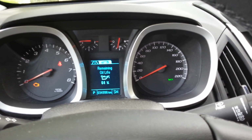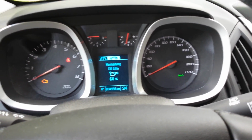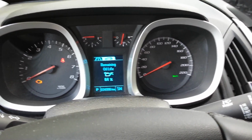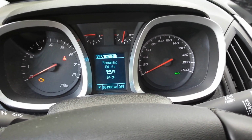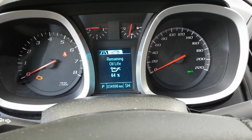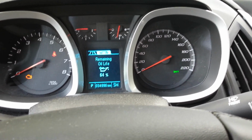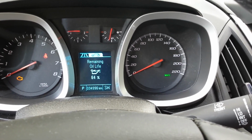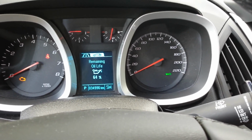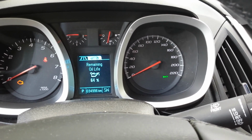Or let's say you change the oil yourself at home, and you want to reset this yourself. Some people do still change their oil at home, believe it or not, which, for the money that it costs to get rid of the oil and everything, you're better off just paying the $50 to get it done at a Jiffy Lube or whatever. Anyway, for whatever reason, as soon as it drops down to 0, you want to bump that back up to 100% again. I know guys who change their oil before this hits 0%, and so they get it reset every time. Let's say it drops down to 60%, or some guys 40% or 30%. They'll change their oil and it gets reset.